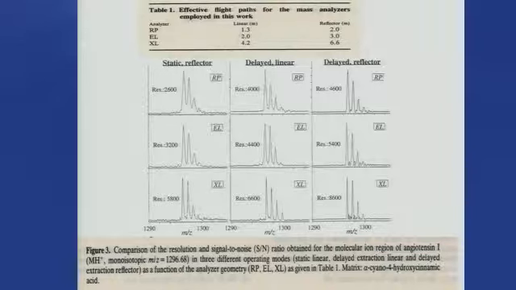And this bottom row is a very large instrument. This was, I think, the one Ken used to call a 14-meter instrument. It was actually 4 meters long and only had a 6-meter effective flight path. But we were very happy to get 8600 resolution out of that, and that was the best that was available at that time. And you couldn't do that without delayed extraction.